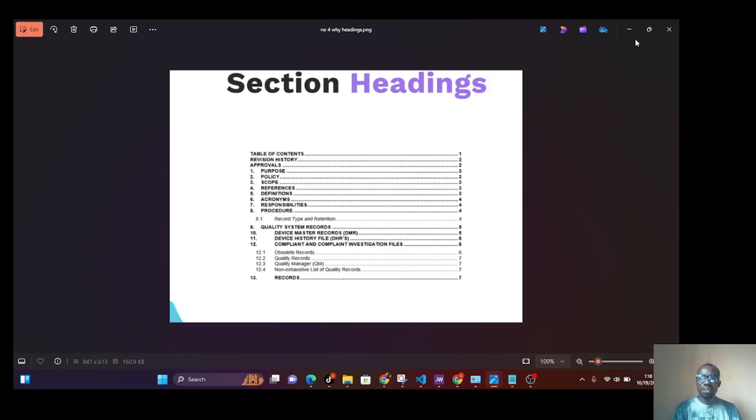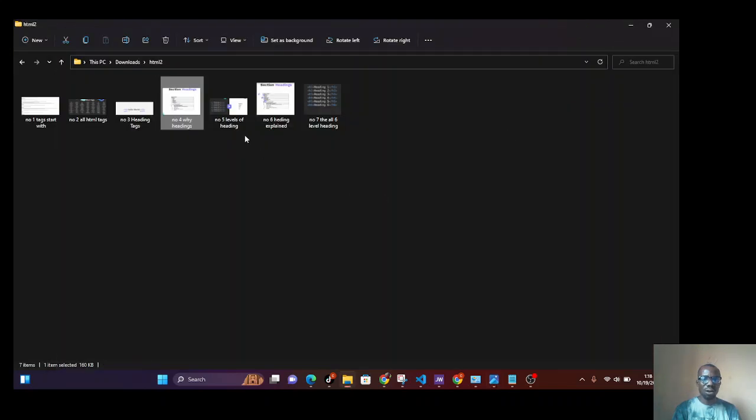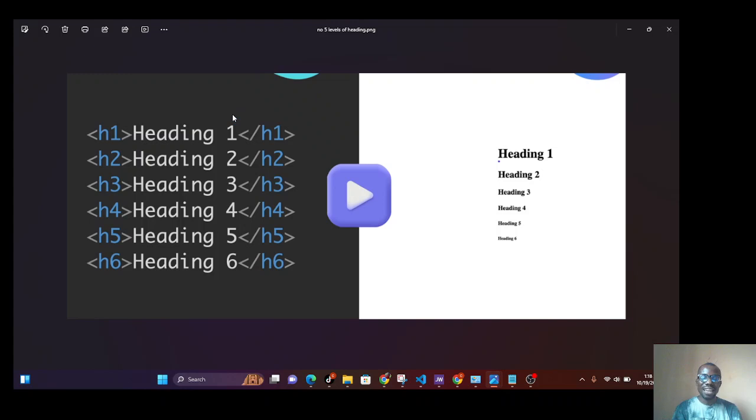So, how many headings do we have in HTML? Well, so that you won't get confused, there's nothing like heading 7 in HTML. Heading, as far as HTML is concerned, ends with 6. And these are all of them. Heading 1, first of all, this is how you can code it. So by the time we now go to VS Code and code these things, if you understand any write-up, come over here and remember that this is how you can code each of them.